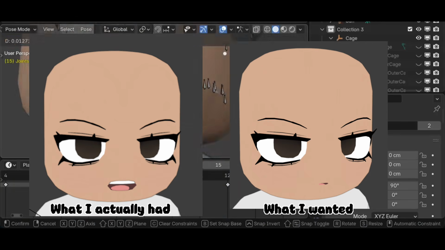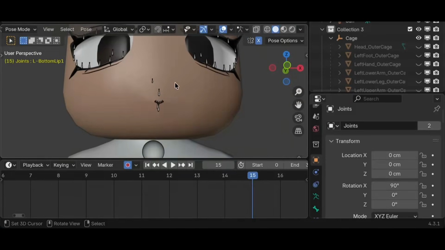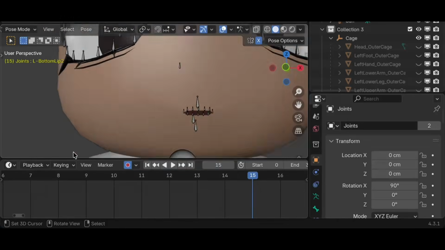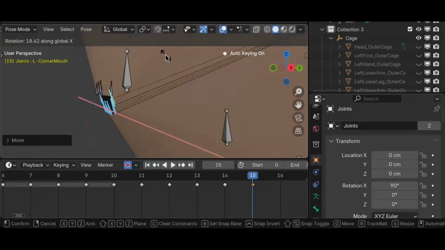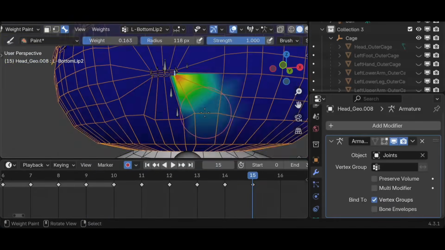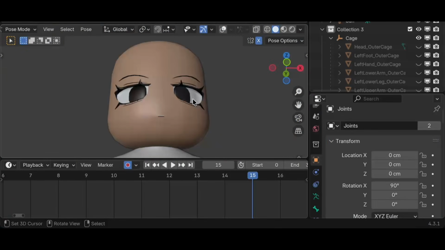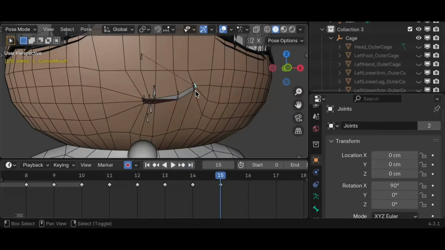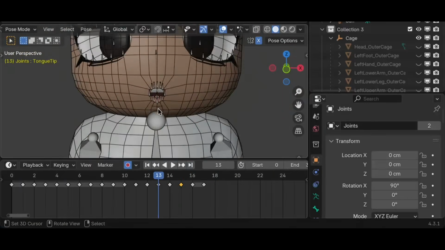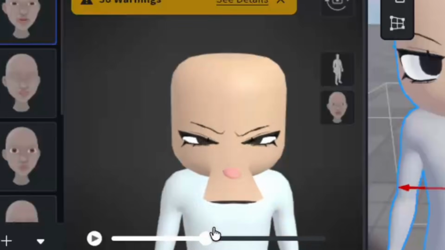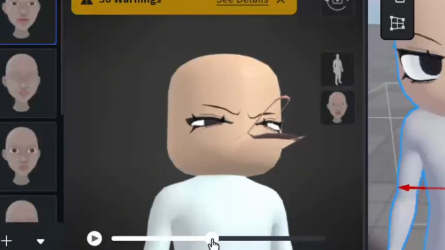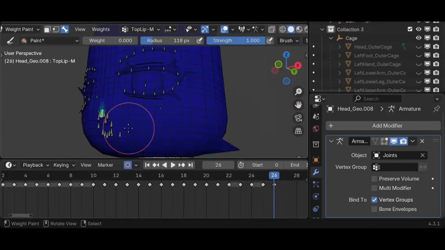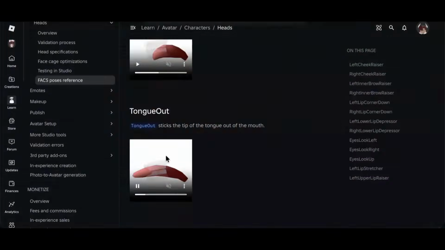And despite the FACS having frame 0 as a neutral position, this didn't actually apply in game. So I needed to go back into pose mode and change my resting pose to form the neutral position I wanted. Another very important thing, do not use scale to transform any bones. Roblox does not take scale well when doing rigging. Here's some proof. So yeah, only use rotation and location when doing transformations, never touch scale.